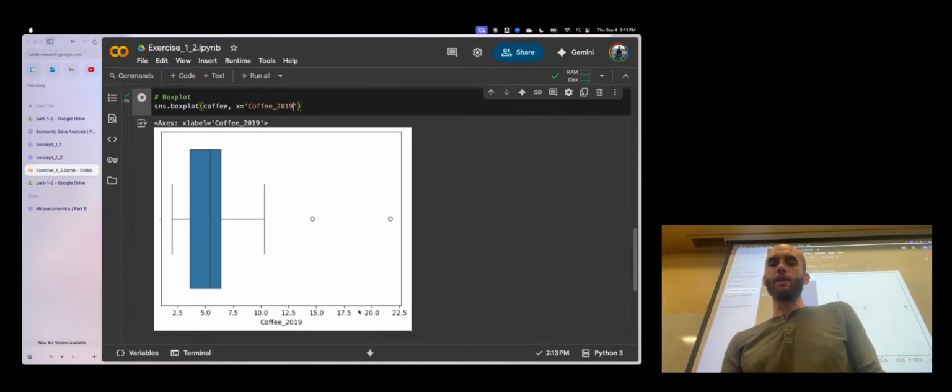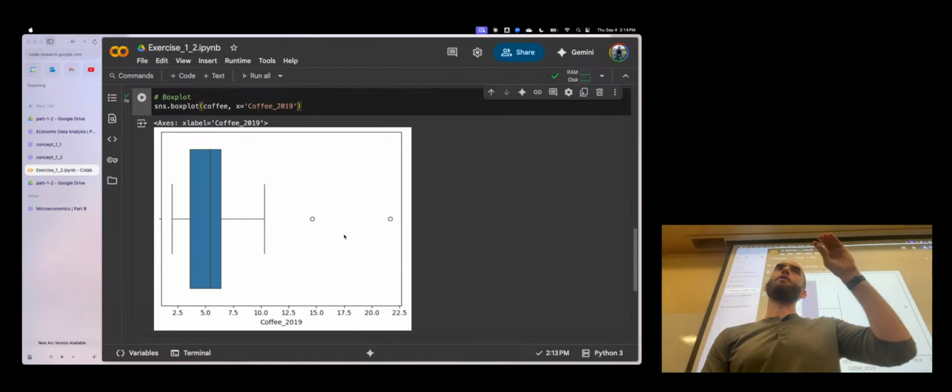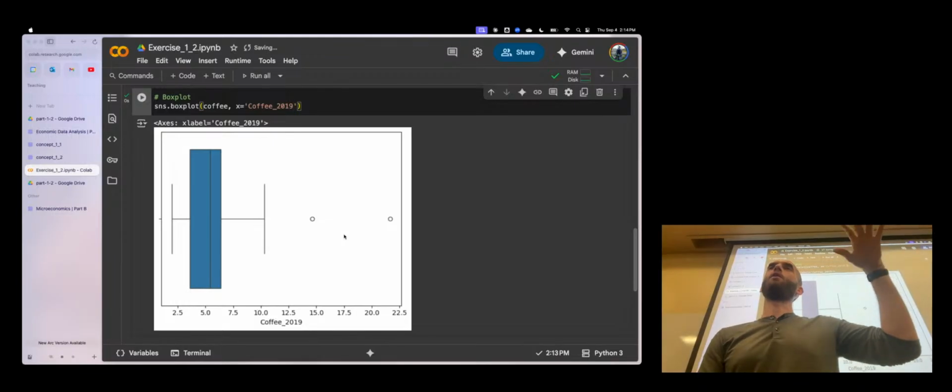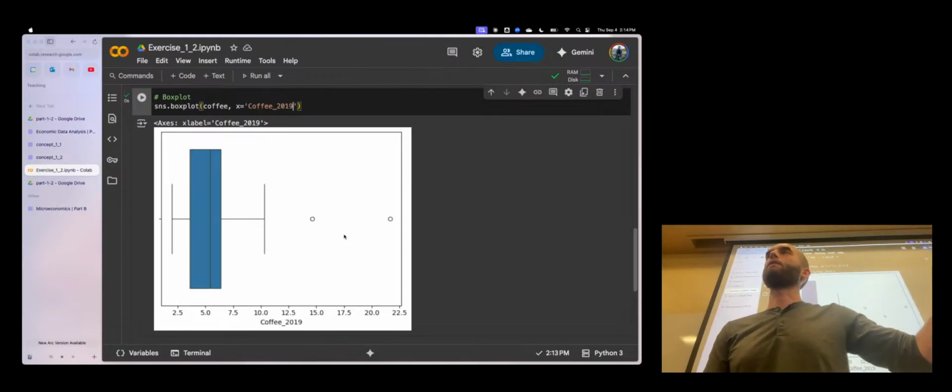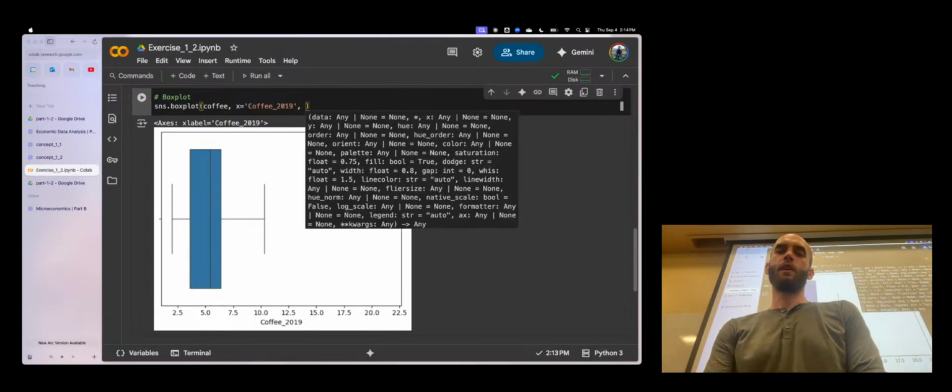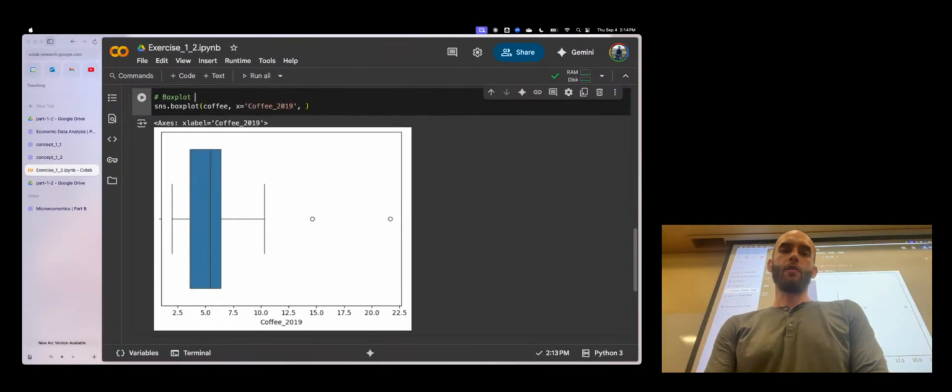Now, one thing to notice here is that by default, a box plot, both in Python and in Excel, will give you outliers like this. But when I'm displaying a box plot, I actually generally don't want outliers. One thing we can do is write in maybe no outliers.